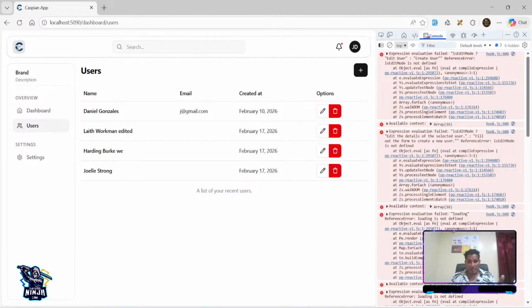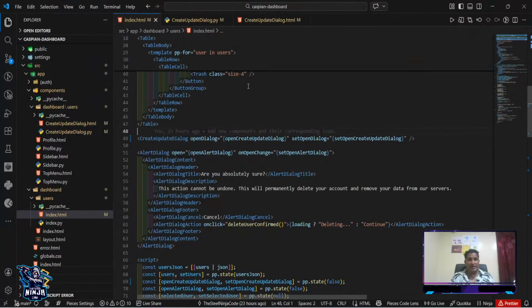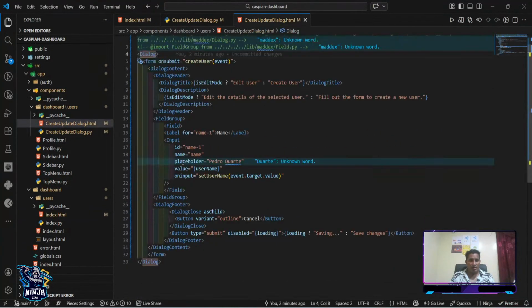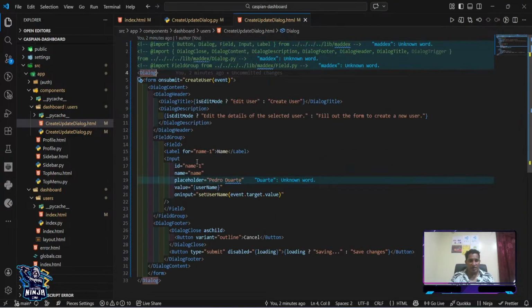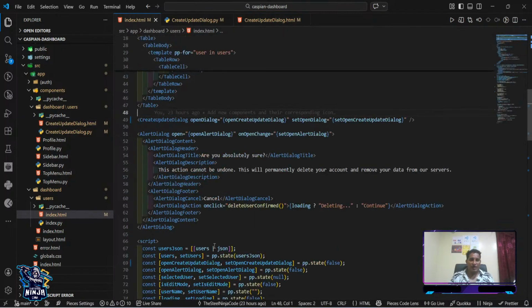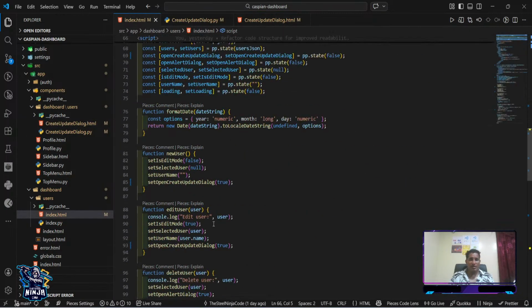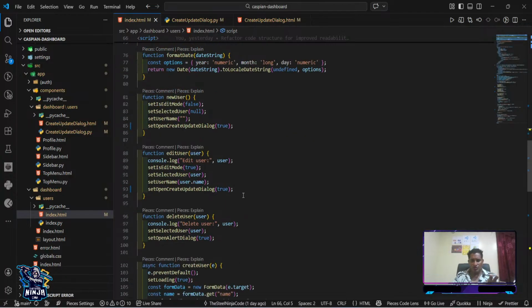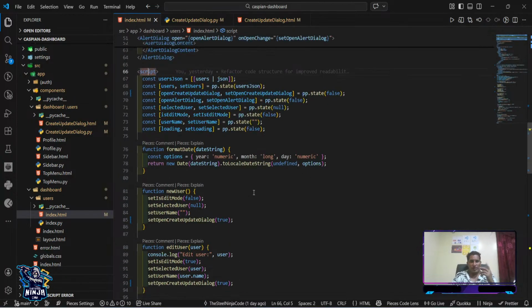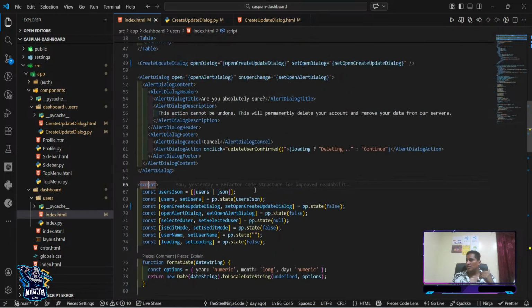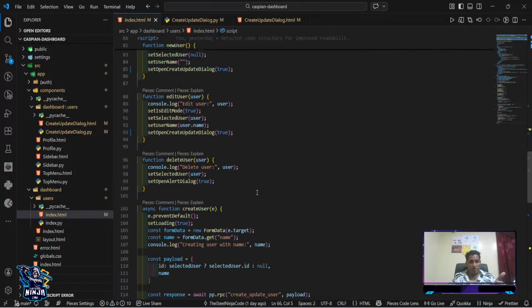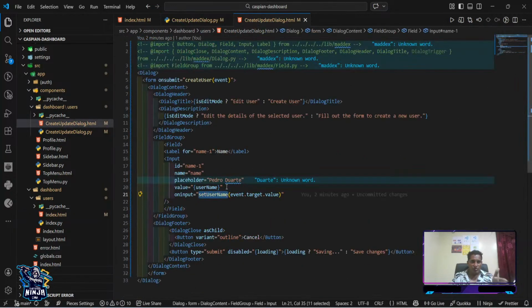We have another issue, because remember we have this information, in this case the username and set user, which we declared in the users row. So what we need to do is pass it as props too. This way we can capture it in the dialog section, and we can start working on that information.